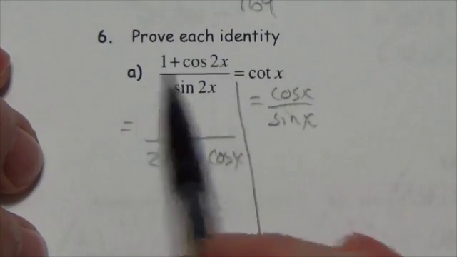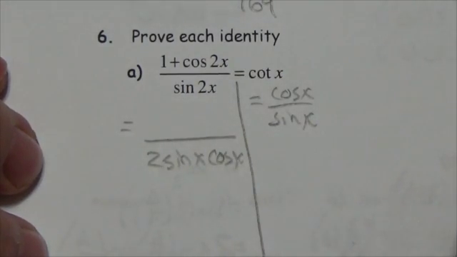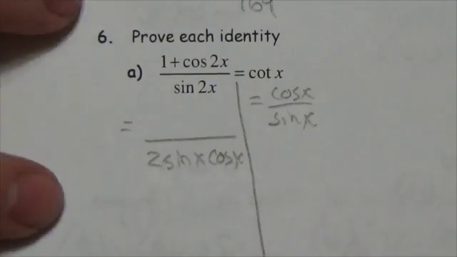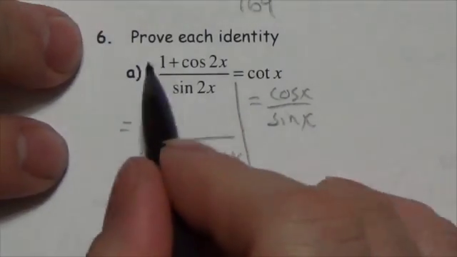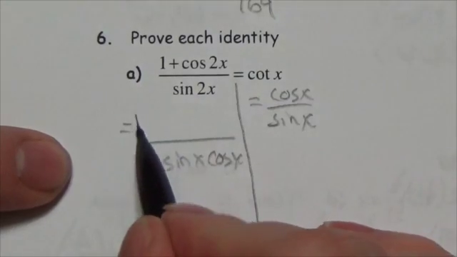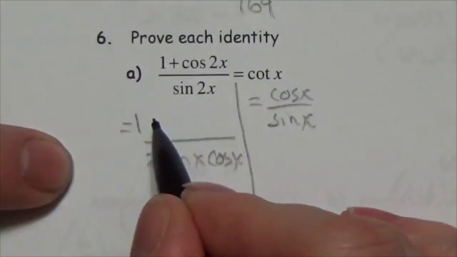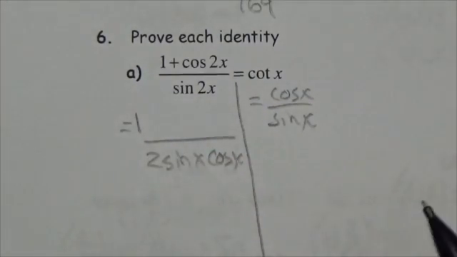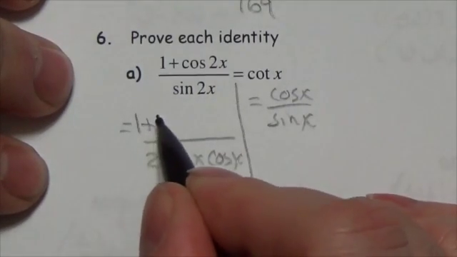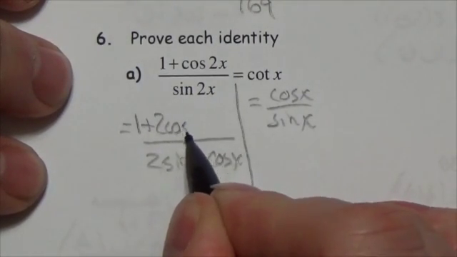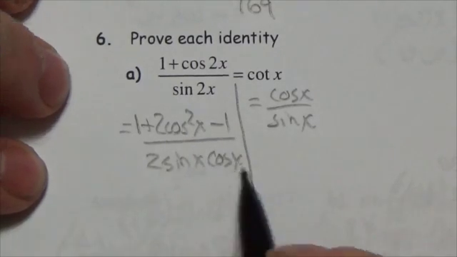Now, I've got these two terms in the numerator. I probably don't want those. So what I'd like is a single term there. So I'd like to get rid of that 1 here. So I'm going to replace the cosine of 2x with something that's going to have a subtract 1 in it. And if you think about it, that's going to be 2 times the cosine squared of x minus 1.